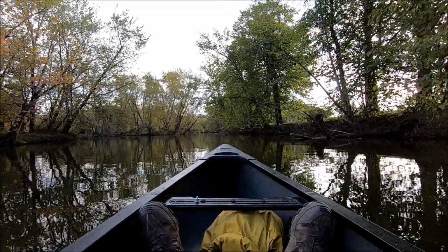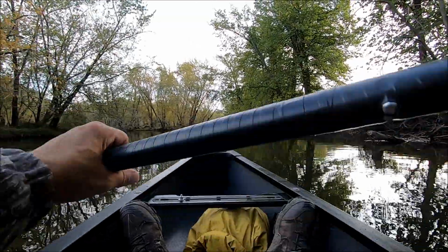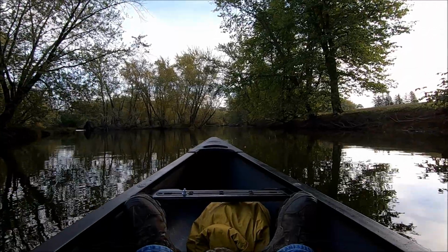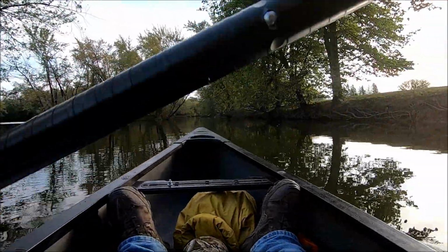The material that it's made of is going to cause it to be a little bit heavier than Kevlar or the discontinued Royalex. The length is going to cause some tracking issues. But all in all, I think it'll work well.